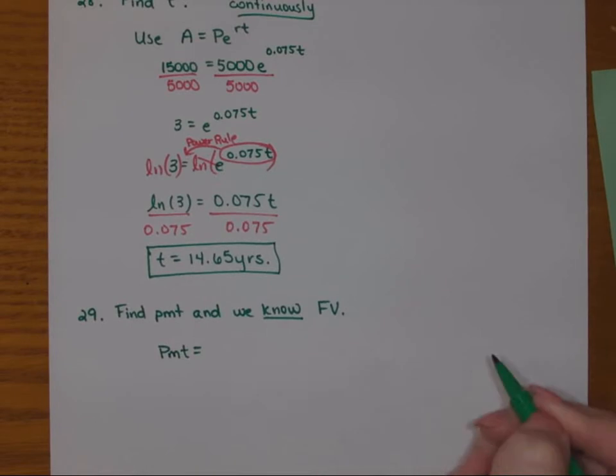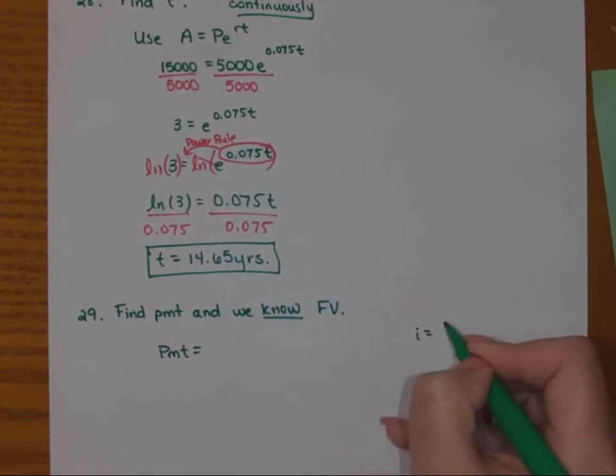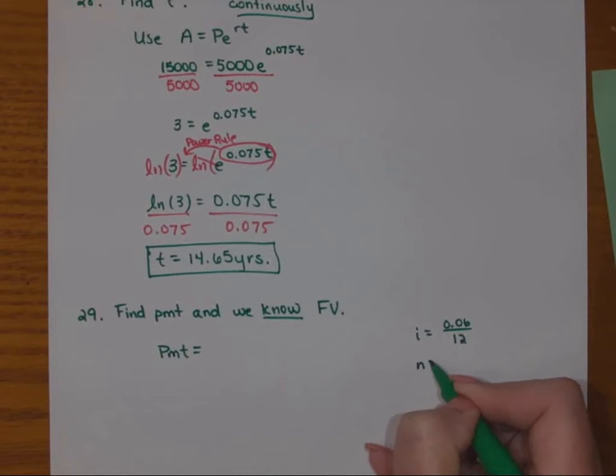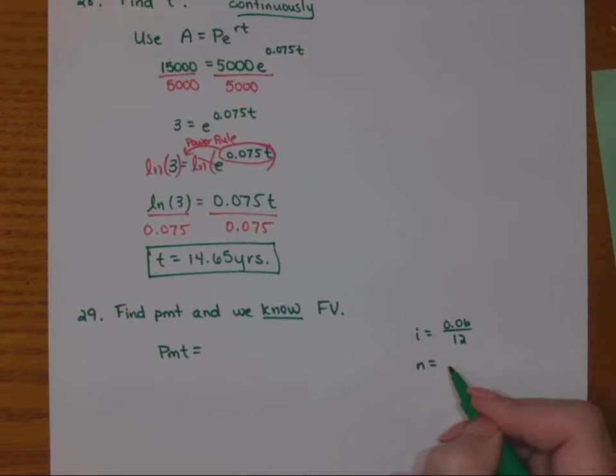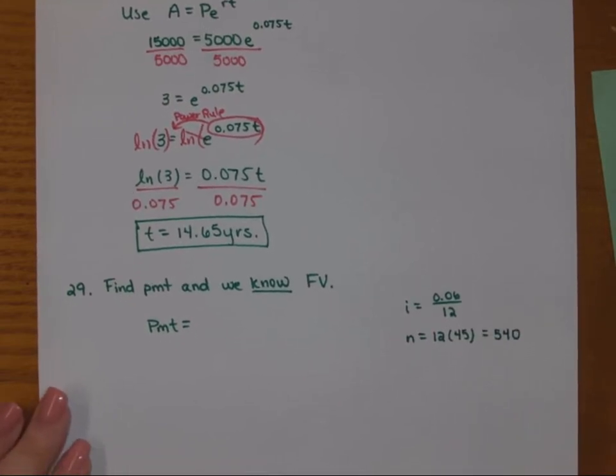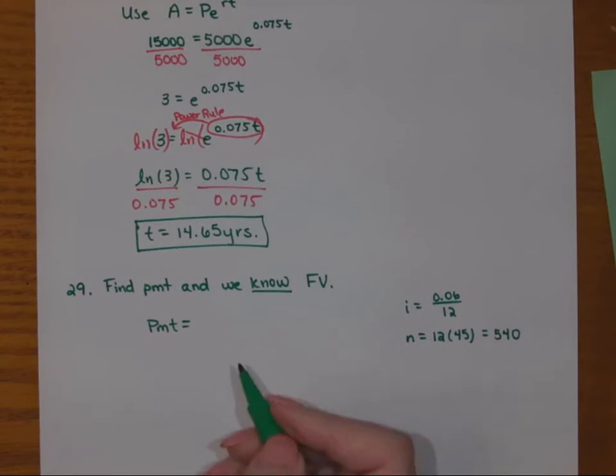So payment equals, so we'll do the interest rate. So it is 0.06 over 12. The N is quite big, right? Notice she's 20 and she's going to save until she's 65. So that's 45 years, right? So 12 times a year for 45 years is quite a lot of savings payments. So we are probably going to expect that she has a lot of time to save up her money, okay?